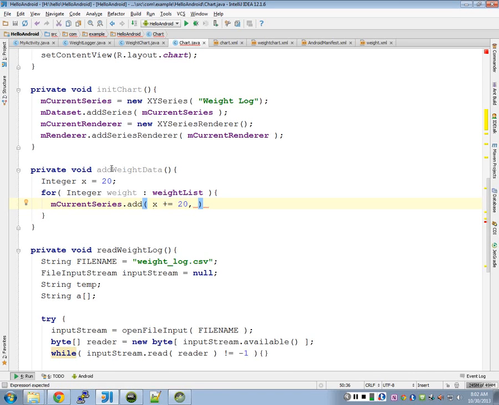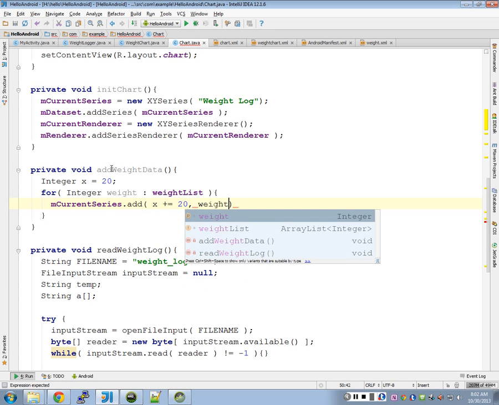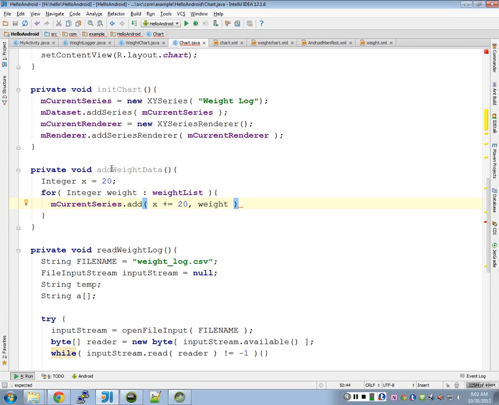So my X, the first time through, is going to be 40. And then my weight, which is each element in the weight list array. So this will be at 40, 180, 80, 165.